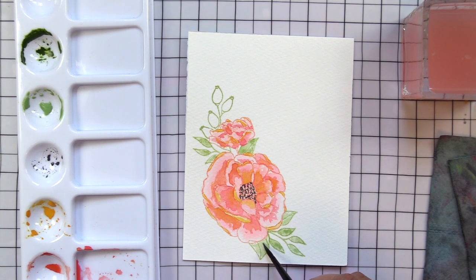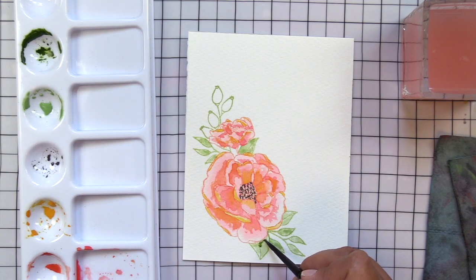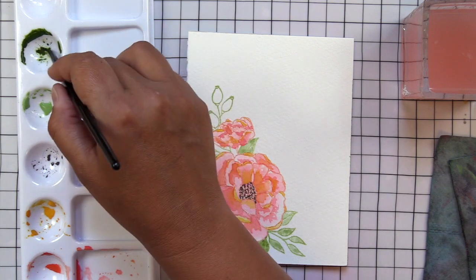So here you can see I'm even trying to, now I have some water, and I was just trying to spread that out, smooth it out a little bit. So I have the Forest Glades, and I don't love how I put that on. I wish that the leaf had been more dry before I started that. So you can see I'm going to try and correct that. I'm just spreading it out a bit.